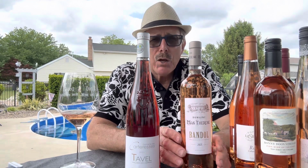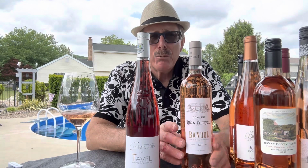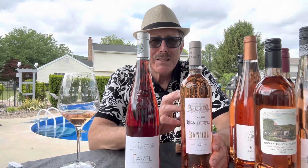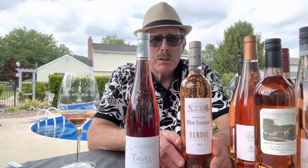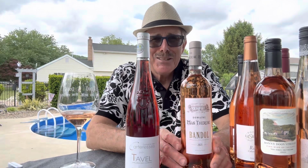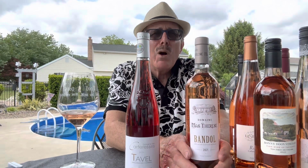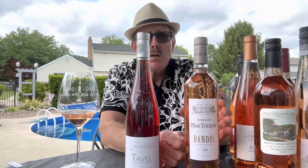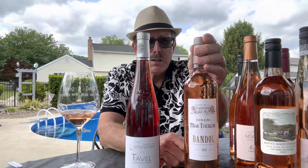So most of these rosés that I have here today will come in at 12 or 13% ABV, alcohol by volume, which means they're dry. I don't have the residual sugar statistics, but trust me on the palate, these wines will drink dry. They won't be anything like white Zinfandel, which tends to be a little bit sweeter, because they probably add a little extra sugar to make that wine sweeter. Not my style. I said that two years ago. That has not changed. So that's one example. If you get into your wine and liquor shop, wherever you may be, look for a Bandol. They're a little bit more expensive, but they are well worth the effort.